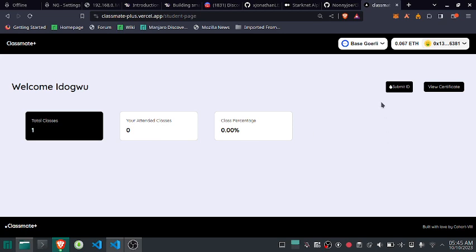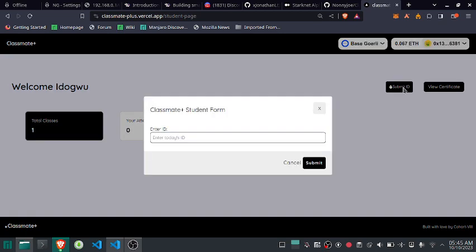Then we're expecting the students for now to be able to just perform two basic actions on this Dapp. So as a student, all you need to do on this Dapp is sign an attendance or view your certificate. So coming here to sign an attendance as a student, you navigate to this dashboard, you click on the submit ID, then you pass in the attendance ID for that particular day that is going to be shared to the students by the mentor on duty.